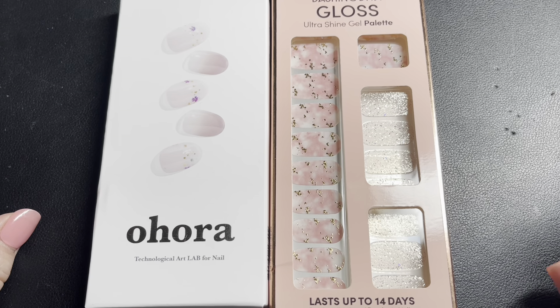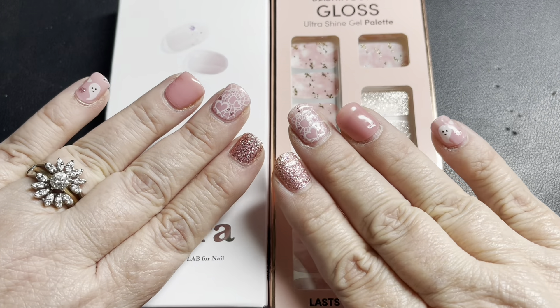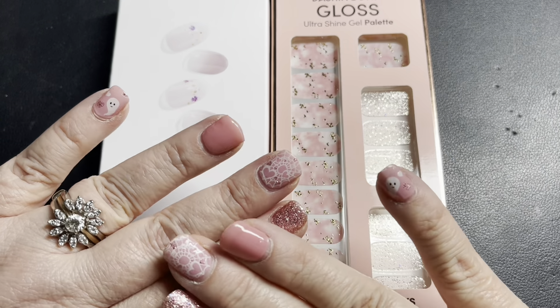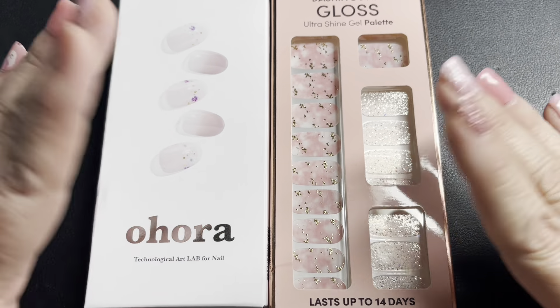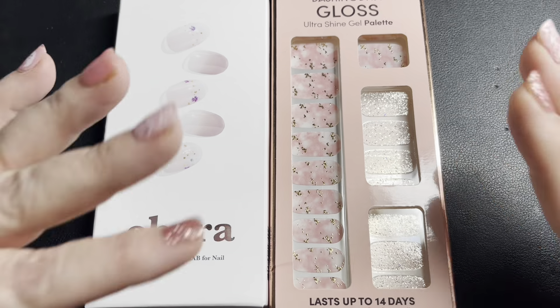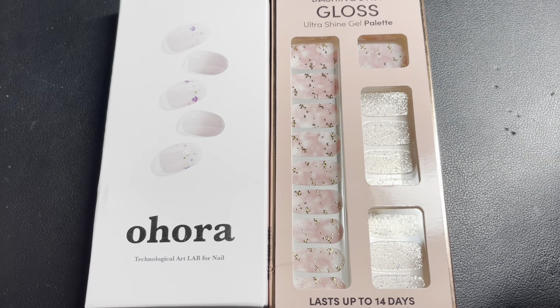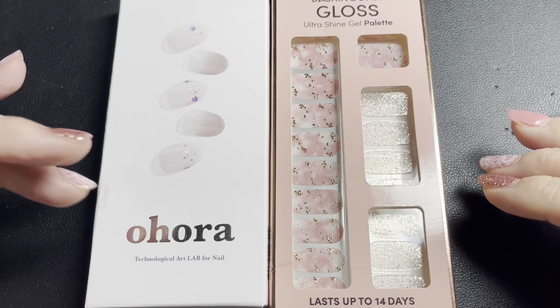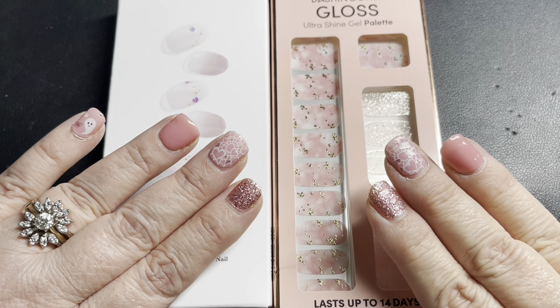So I don't go for mani-pedis anymore because around my area, mainly the nail salons are big and I don't like those — I like a more intimate manicure. So I thought I would try these. And as you know, I normally do jewelry, so this is completely off my normal. But I wanted to show you what I was wearing. So this is currently what my nails look like. These are extremely grown out, and the reason for that is we had the two hurricanes. We had a lot of issues with loss of power and damage.